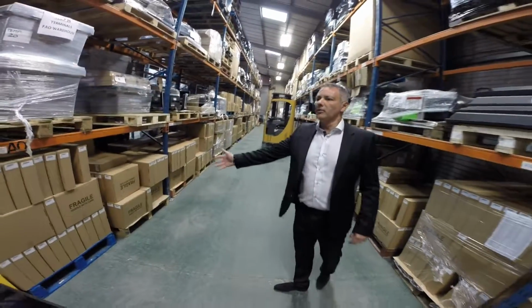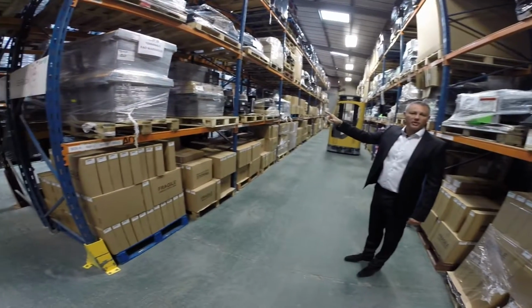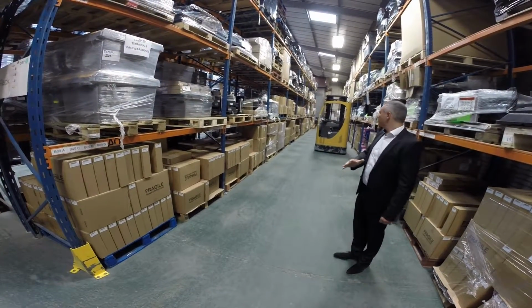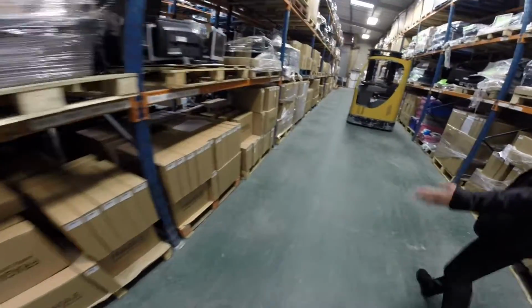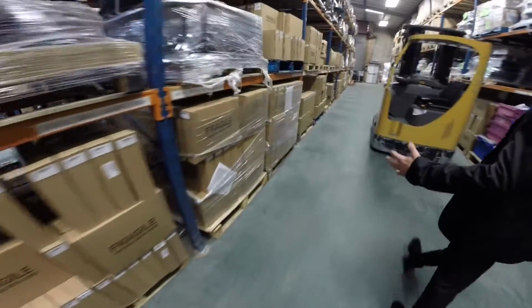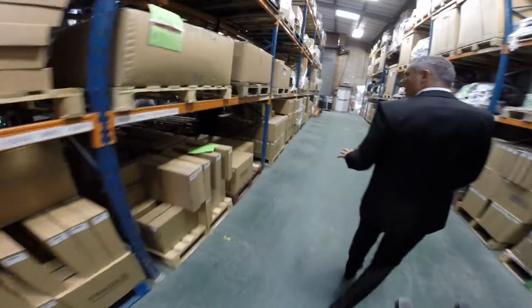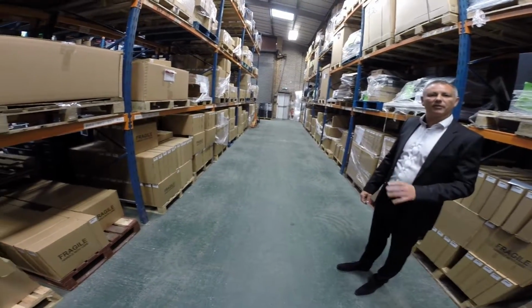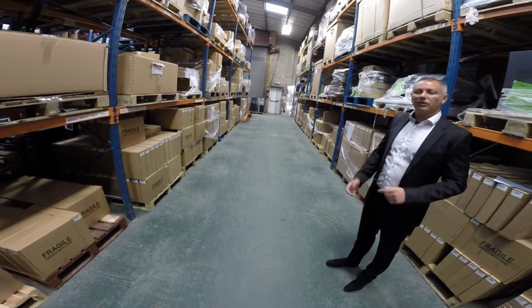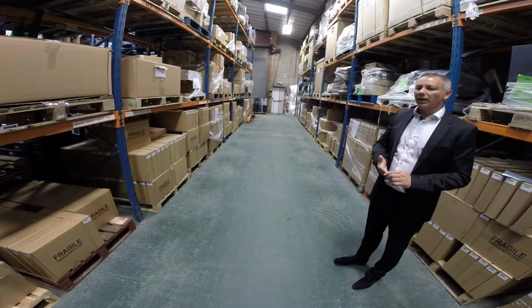Okay, so we're now in the bottom warehouse, which is now the finished goods warehouse. So the warehouse you've just been through is our process warehouse. This is all finished goods. And you'll see as you walk down that you've got all the laptops that have gone through the process. They're all now ready, effectively pick and ship. So anybody that places an order on the Tier 1 online website will receive their goods typically within 48 hours. So a machine arrives in, it's got information on, it's got marks, it's got coffee stains, it's got asset stickers. We make it into a pick and ship product.